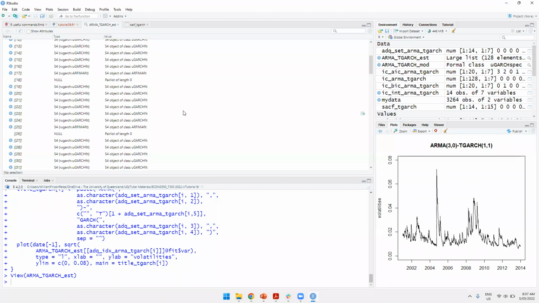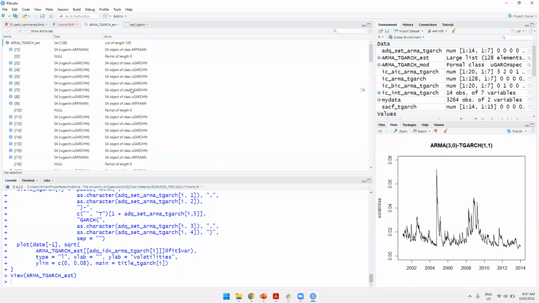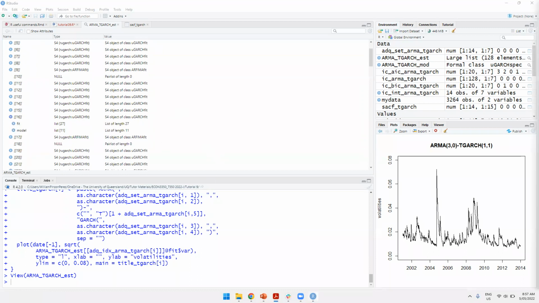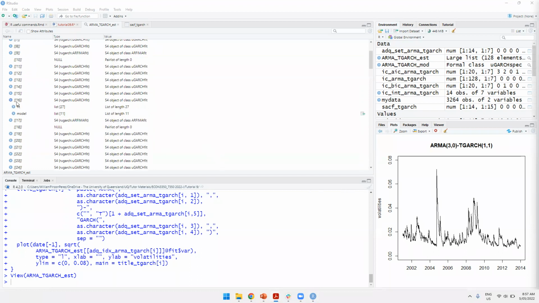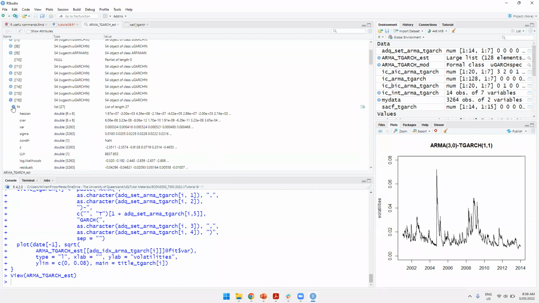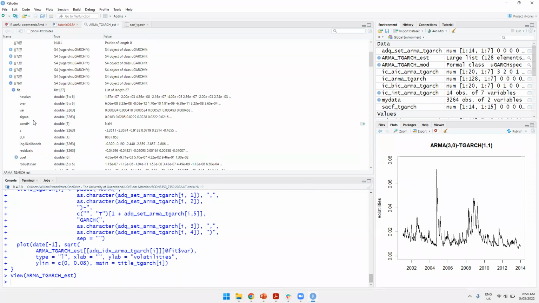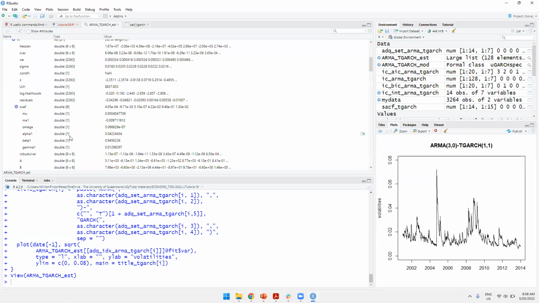Now for every model, I wonder which of these will have a threshold term or not, because we would like to see from the list. Let me try with model 16. You press this blue arrow, it will expand a little bit on fit. And let's see if we have coefficients. Coefficients are here. Gamma 1, yeah. So this specification had a threshold term. It's called gamma. We call it lambda in the materials and lecture slides. But for the purposes of the package in R, it's called gamma 1.